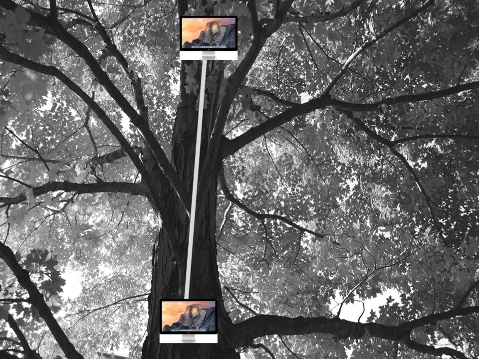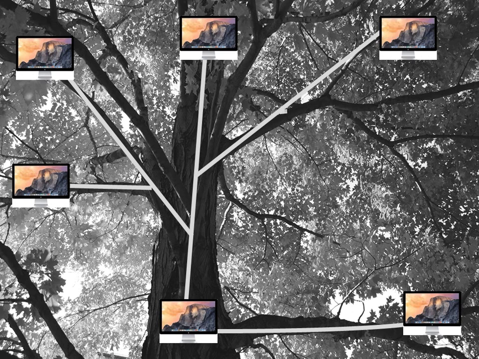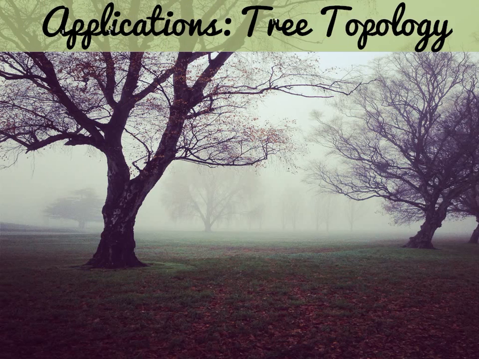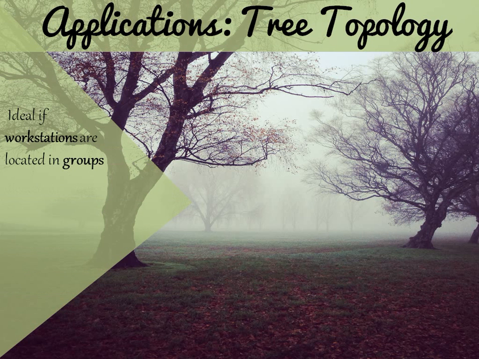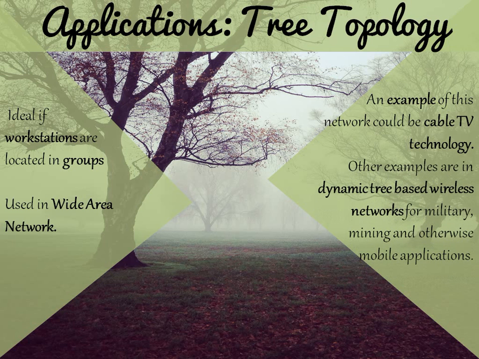There are two computers which are connected via the main cable, also called the bus. There are branches to the main cable that connect the peripheral computers, and there are subdivisions to the second level of the computers. Applications of tree topology. Ideal if workstations are located in groups, used in wide area networks. An example of this network could be cable TV technology. Other examples are in dynamic tree-based wireless networks for military, mining, and other mobile applications.